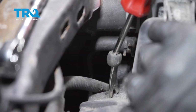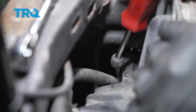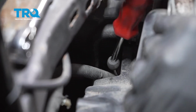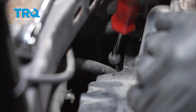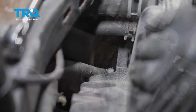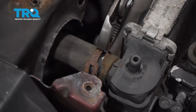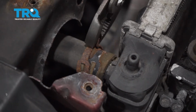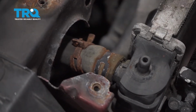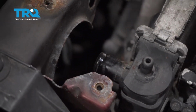Now before we lift the fans out, we want to go ahead and finish disconnecting the harness clips for the rest of the harness down below. Just pop those out. Take a pair of pliers, open up your hose clamp. Work that down. Work that hose off the radiator.